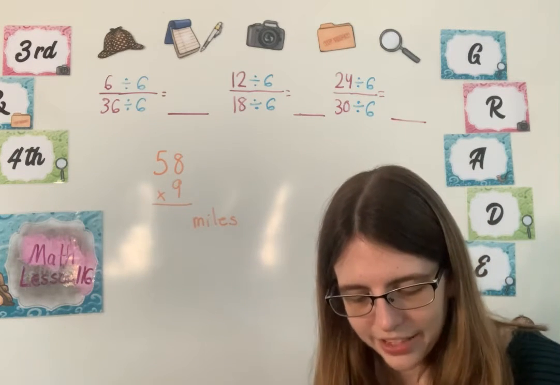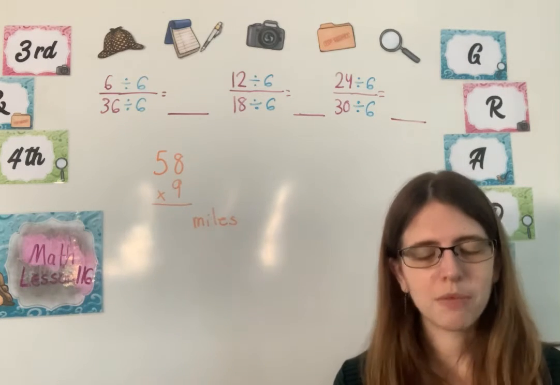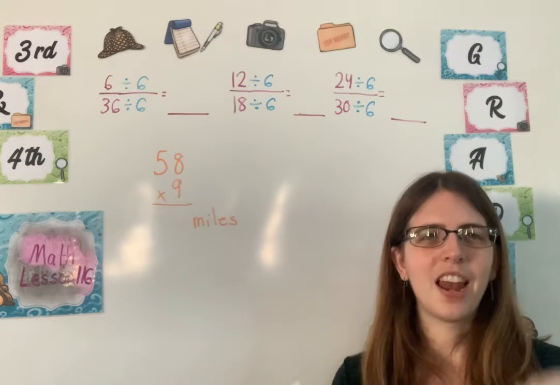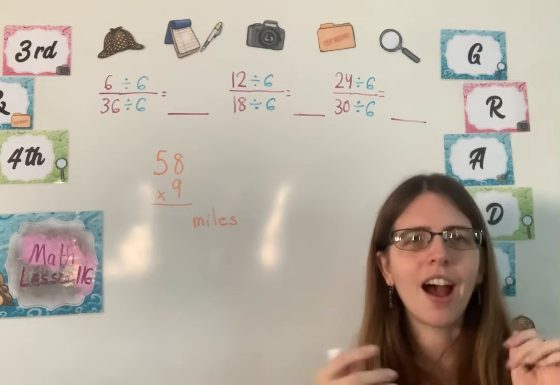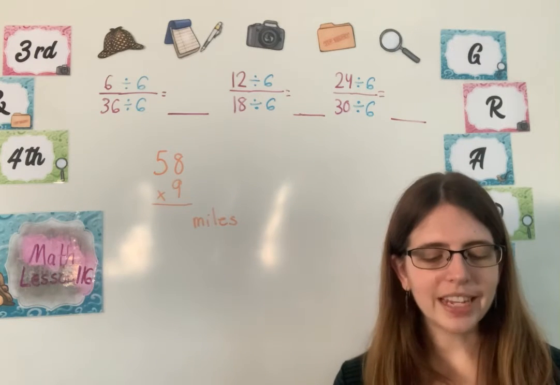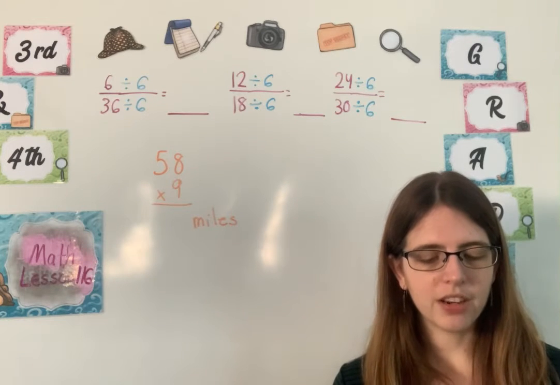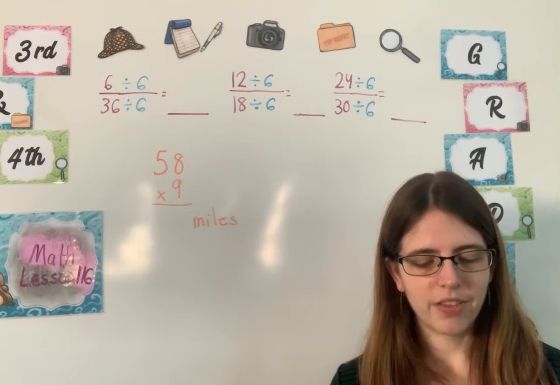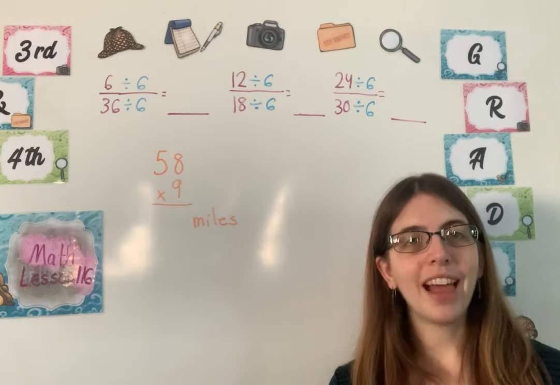Then letter B says, Chloe had saved $40 to spend on souvenirs. So that would be like fun things like here, souvenirs are things like t-shirts and baseball caps, bookmarks, little boxes that say Roatan. Those are souvenirs. So she had saved $40 to spend on souvenirs. She spent $15.43 on the first day, $12.04 on the second day, and $9.79 on the third day. How much money does she have left?